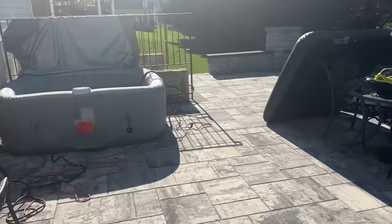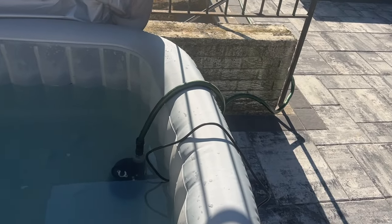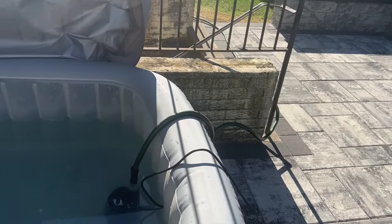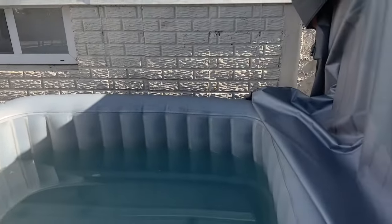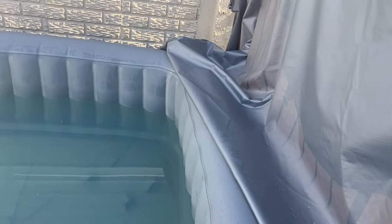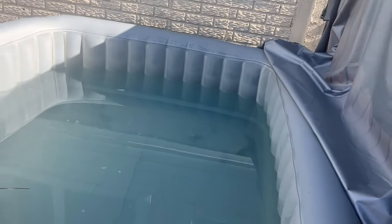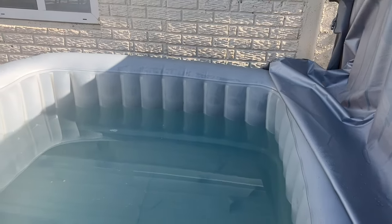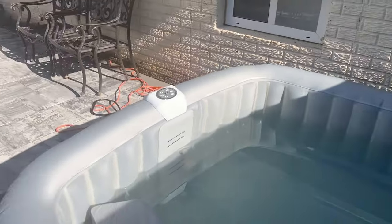It's time to drain it because temperatures are getting below freezing at night here. We purchased a submersible water pump, hooked it up to a garden hose, and it's filtering all the way out to the street pulling the water out. The water was up to the min-max line. When it gets really low we can just flip it over. We're about to wipe it down and package it up until springtime when the temperature rises. We're on the East Coast so we get all four seasons.